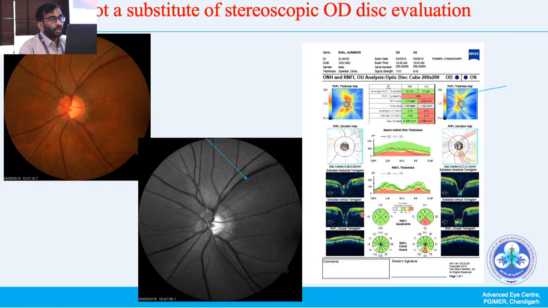Another case. Here there is an inferior notch, and the OCT picked it up well. But superiorly there is a small wedge-shaped RNFL defect, which is more appreciated in the red-free photograph, while the corresponding OCT side appears normal. But on seeing the thickness map, the OCT picked up the area. Statistically, however, this area fell within the normative data, so the machine labeled it green, though there is a definite RNFL loss.